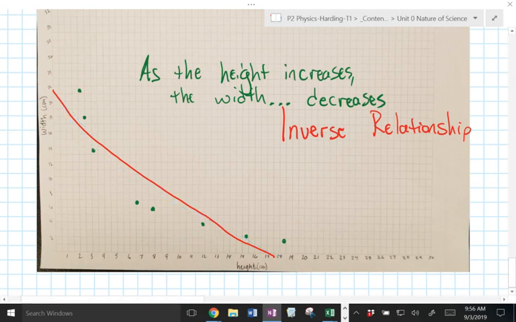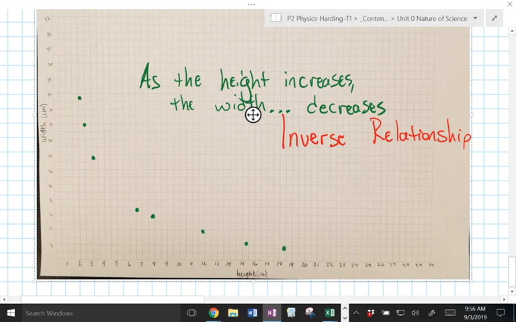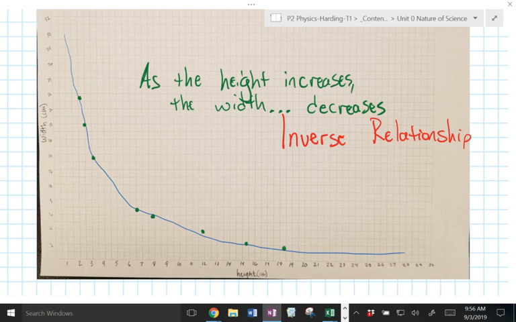So I'm going to get rid of all that. And now I have to use artistic interpretation here to try to draw a smooth fit curve. Mr. Harding, you drew through all the dots. I wasn't trying to. Okay, so this is one place where I'm not going to get mad at you if you hit some dots. I'm trying to throw a smooth fit curve through there.